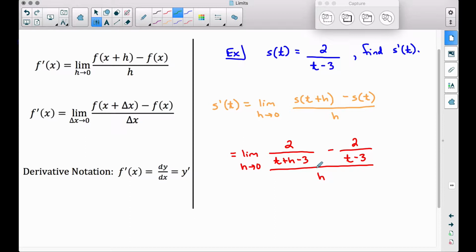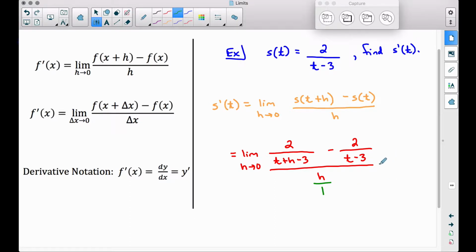So one way to get rid of what we have here is a complex fraction. You know, we got fractions and then we have over another fraction. What we can do is multiply the top and bottom by a common denominator. So looking at our denominators here, we have t plus h minus 3. We have t minus 3. And then we can think of this h as being over 1. So a common denominator, a way to quickly find one, and in this case it's the best way to do it, we can take this piece times this piece times that piece. Well, luckily that's a 1.